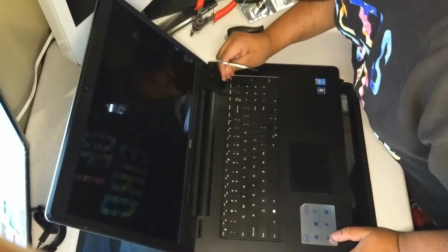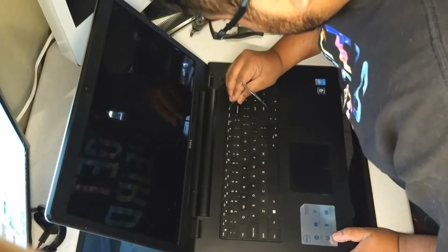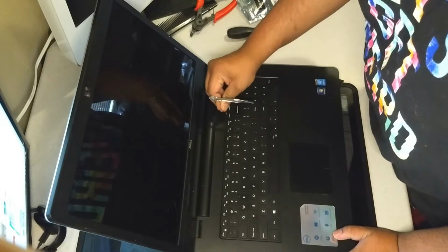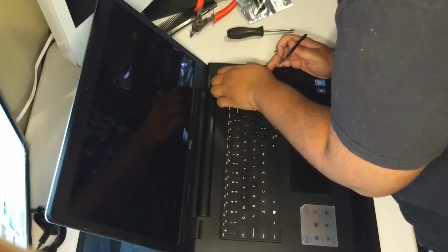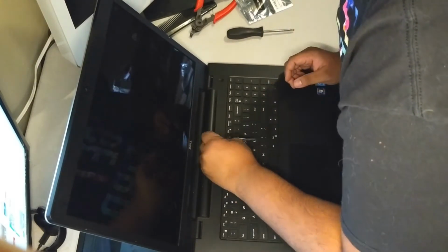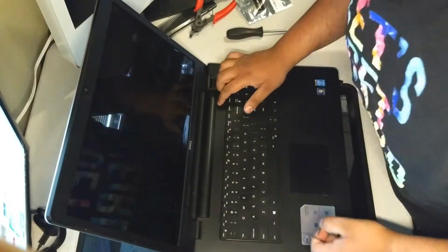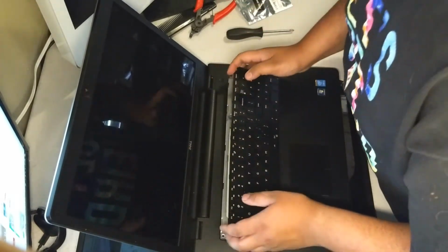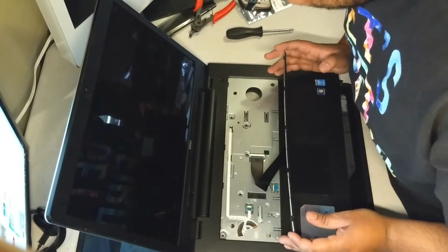To remove the keyboard, you want to use something plastic, but I'm using this pair of tweezers that I bent out. So very carefully lift this up and disconnect this ribbon cable.